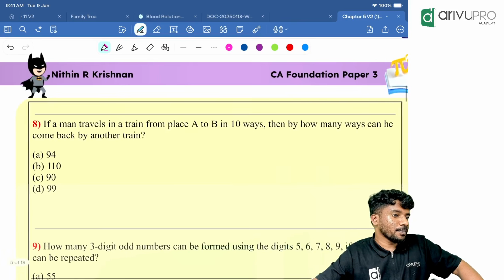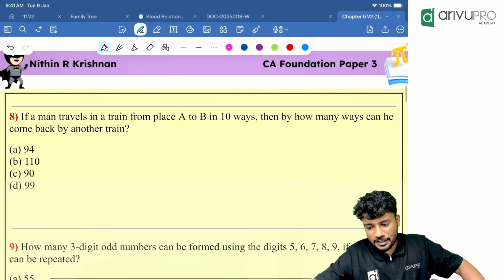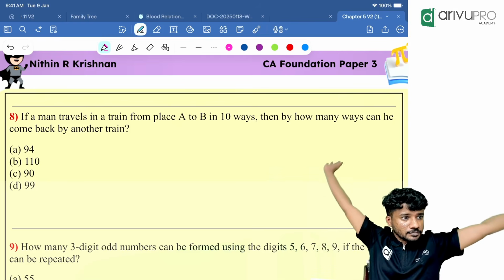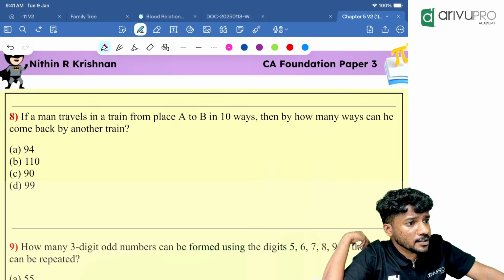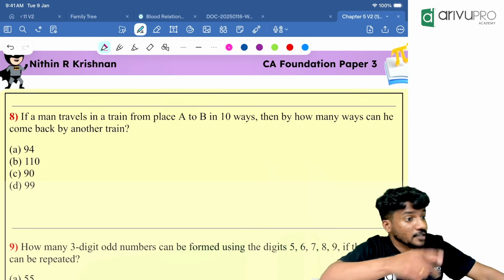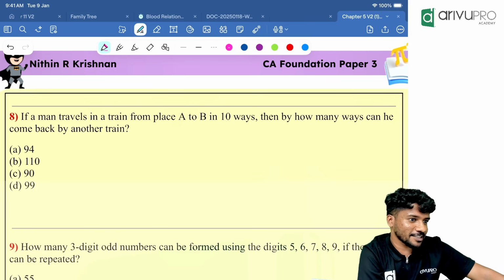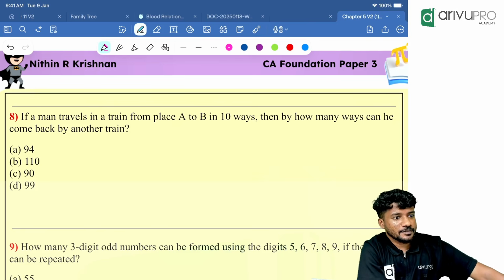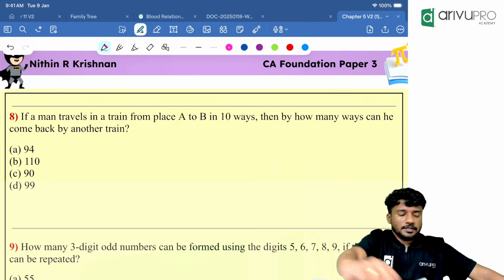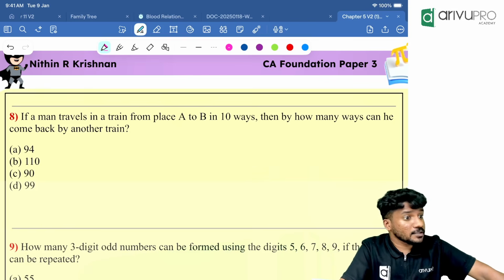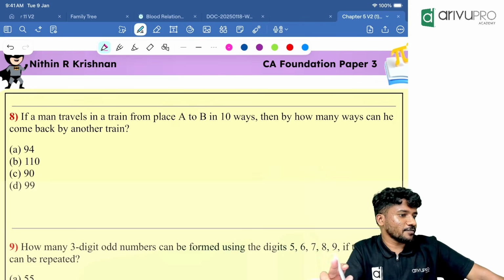Another repeated question, people. Have a look at it. Tell me the answer. So always start from the ones place, or based on the condition. If the condition is based on the first place, start from the first place. If it is based on the 1000th place, start from the 1000th place. If the condition is based on the third place, start from the third place. Always start from the condition.